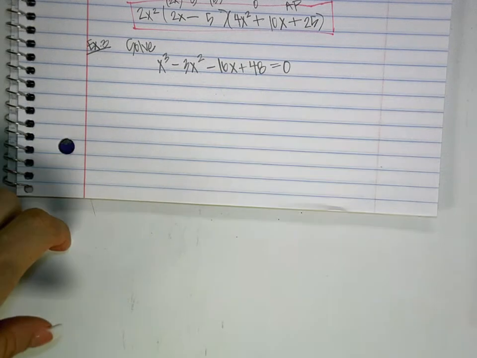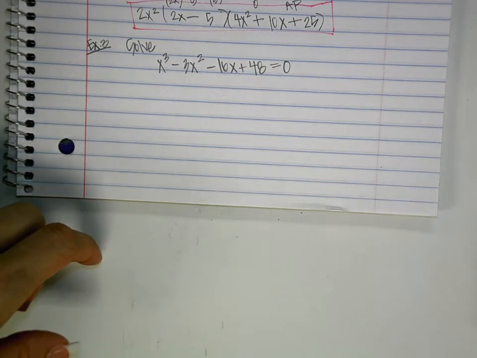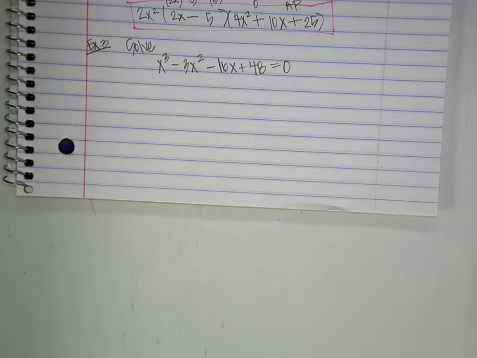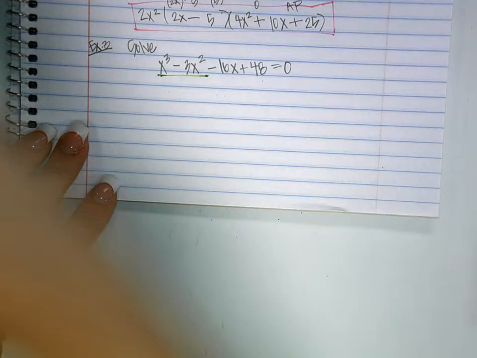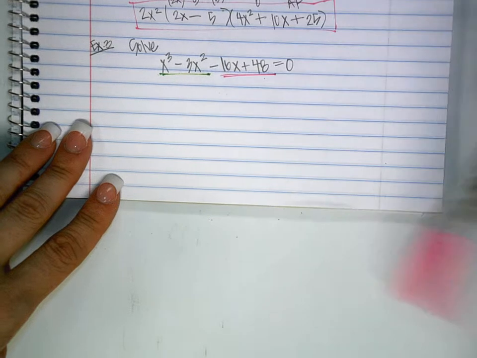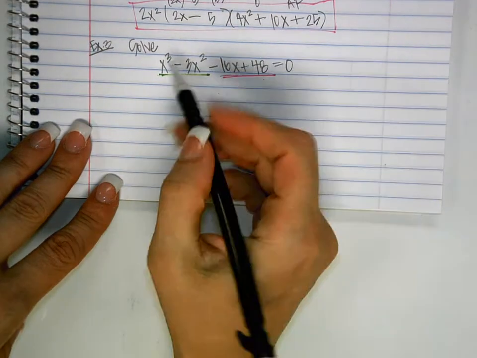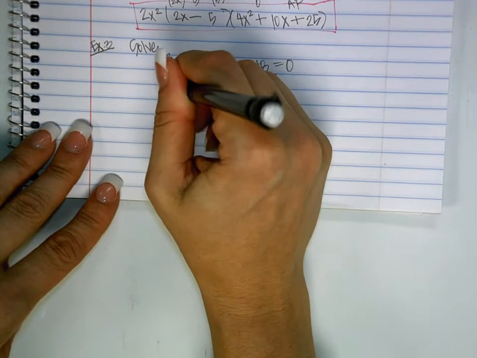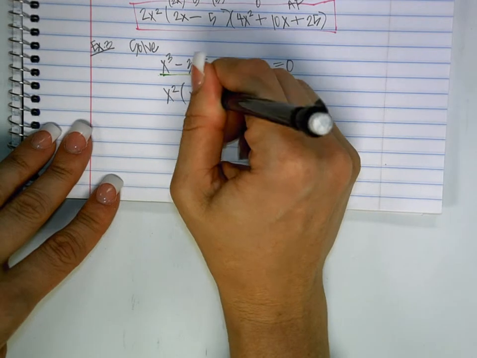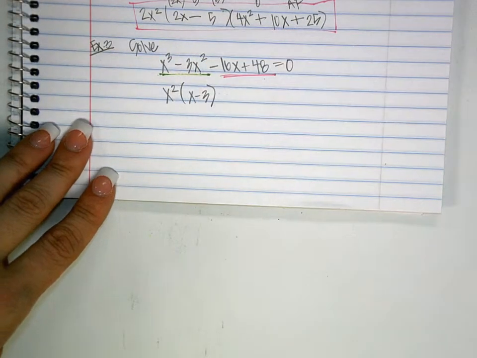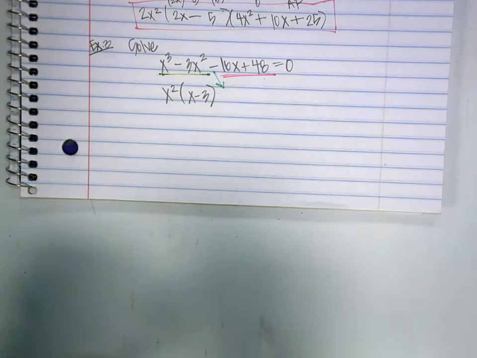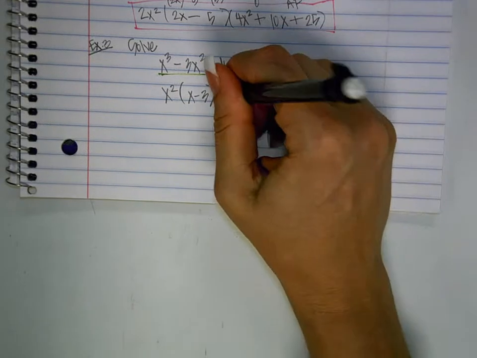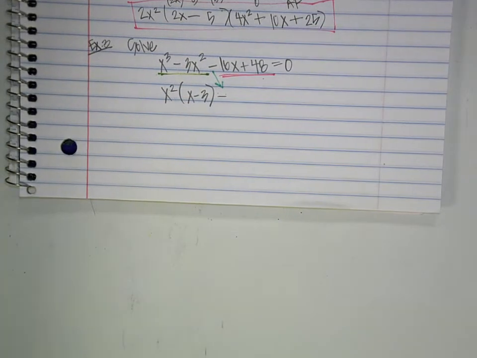So is there a GCF I can take out from all of these? No. So now, remember, if we count up our terms, 1, 2, 3, 4, what kind of factoring can you do? Grouping. So look at the first 2 and look at your second 2 for your last half. From the first 2, I can take out an x squared. Left behind would be x minus 3. Now, a lot of people forgot this on their quiz or on their test, but let's make sure we remember: this is the sign that has to come out. So it has to be a negative. And what is the GCF there?